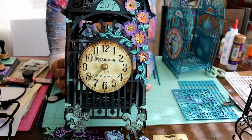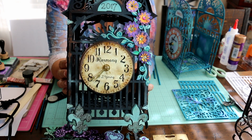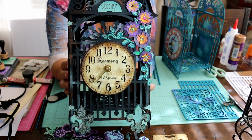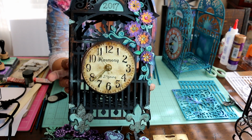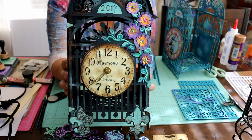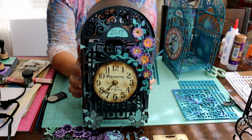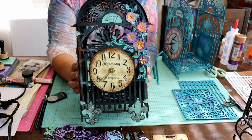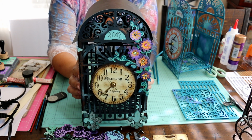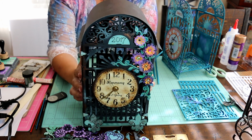I got a clock movement kit from Michael's. I'm not going to kid you here, but I found it a bit difficult to put together, and this particular clock doesn't keep perfect time, but this one I'm keeping anyway as a sort of sample of what I've done, so I'm not too bothered about that. The new one, I got it worked out and it's keeping time, so that's good.